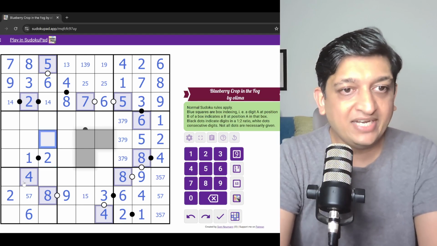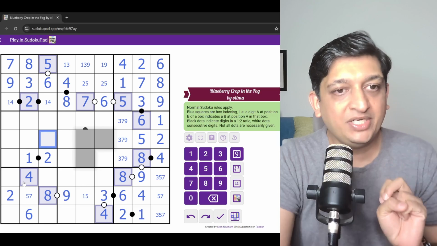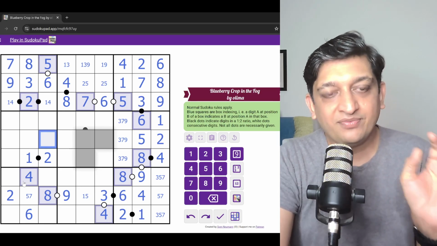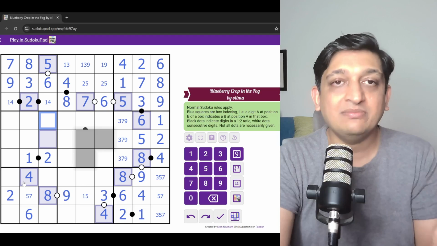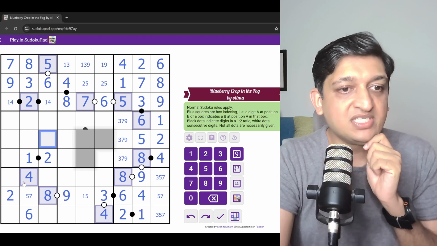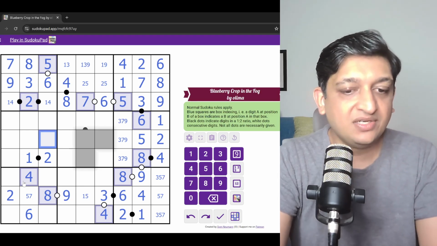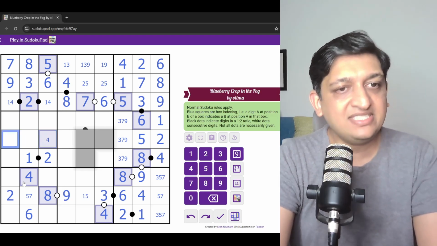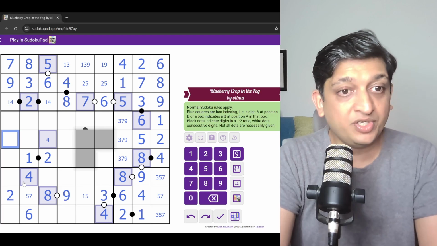So let's see what we can do. This can't be 1, this can't be 2. What if this is 3? If box number 6 has 3, then box number 3 will have a 6, which is not possible because 6 is there in that row. What if this is a 4? If this box has a 4 in it, then this box will have a 6 in it, which is fine. I don't think that's going to be a problem.